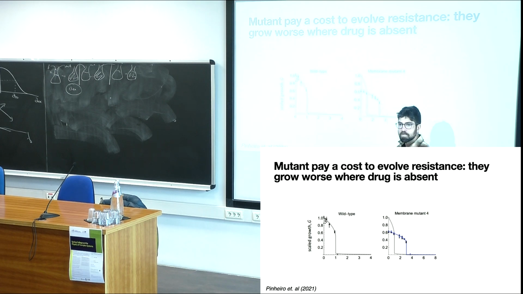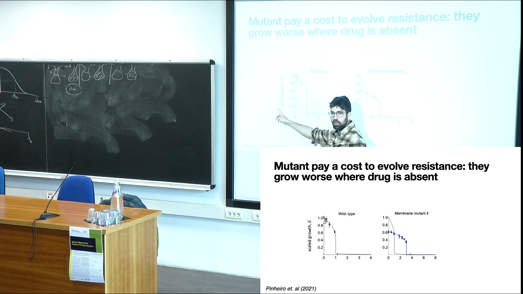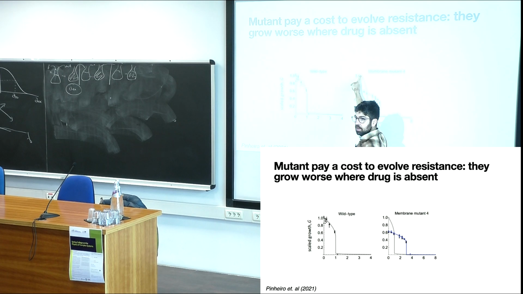Yes. Can I ask you, how do you rescale the number? So this is all rescaled by the growth rate of the wild type in absence of antibiotics. So the rescaling here is to the same value, okay? So let's say that the wild type was growing at 0.4 duplications per hour, okay? You rescale the growth rate by that value. In absence of antibiotics, this is growing at 0.6 times 0.4, okay? So they are comparable, right?